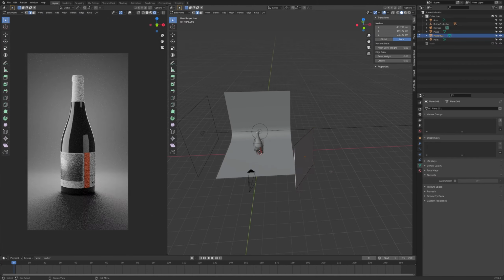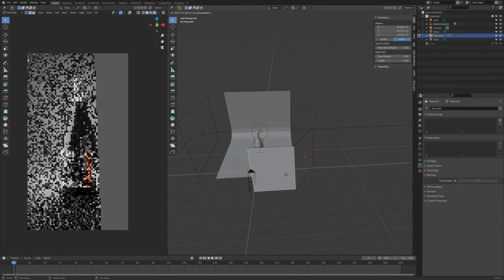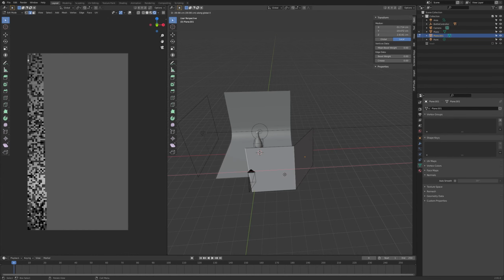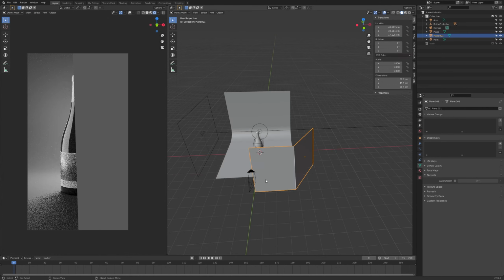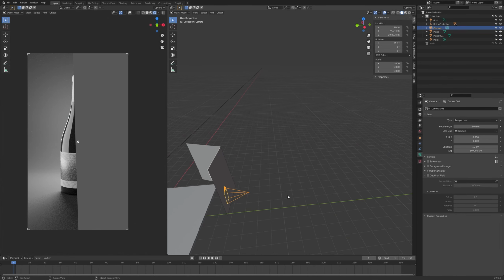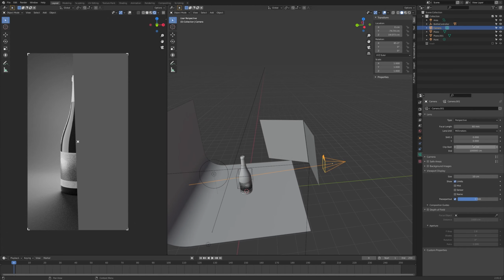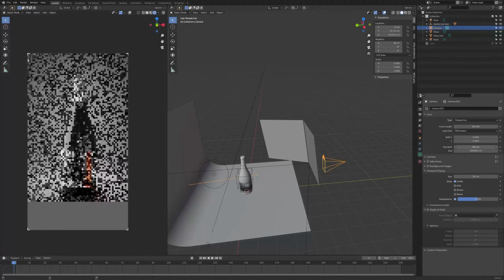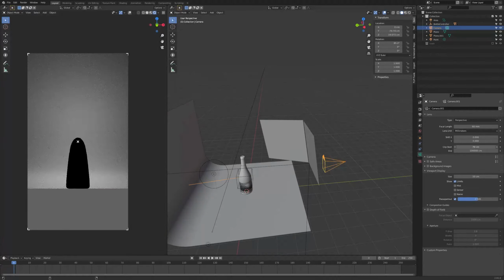But now what I'll do is maybe E and X, like bring this over. Now, if you did want to come over this way, it's fine. You just need to change some clipping. You could, of course, move your camera in past it, but easiest way is to, in the viewport display, show the limits and then turn the clip start up, which means that it will clip anything before that. You can see if I drag it all the way up to the bottle, it'll start to cut through that.